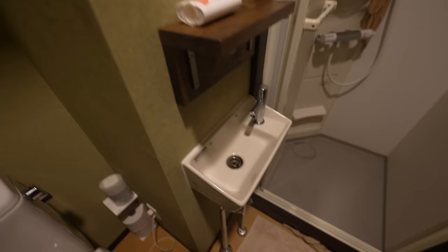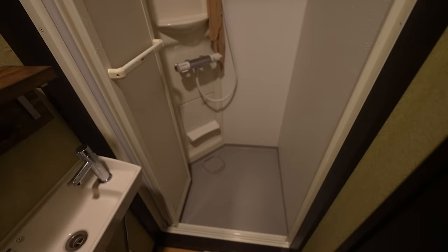The amount of abuse that these... May I come out and change? Yes. The amount of abuse that these floors see, there's no way they would be real tatami. This is the bathroom. Thomas just finished showering. We got a private room which has 6 beds and your own bathroom. Got a toilet here replete with bidet and heated seat, a tiny sink, and a nice little stand-up shower. And soap and shampoo provided.